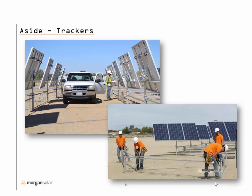And if one goes down or needs maintenance, then you need to bring in a crane, you need to decommission the whole system, and maintenance can be complicated and costly. And we thought, well, what if we took a different approach? What if we went a completely other direction? What if we had something that was really small and could be serviced by someone standing on the ground, where any defects that happened could be addressed by an individual person in 15 minutes and wouldn't require stopping production of the whole solar panel site?